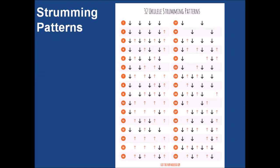Let's take a look at a variety of strumming patterns. As you can see, number one is completely down strum, or a thumb strum, as we could call it. If you look at number three, that is adding the index finger on the up. So it's down, up, down, up, down, up, down, up. As you can tell from the list, there is quite a variety of different ways of strumming, and I encourage you to perhaps stop the video and practice a few of these to help you find what you are comfortable with in strumming and perhaps comfortable with what you would like to teach your students.